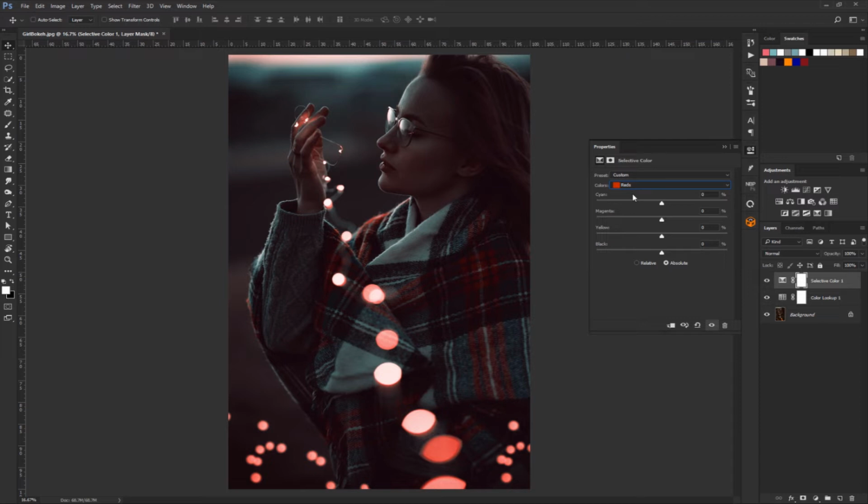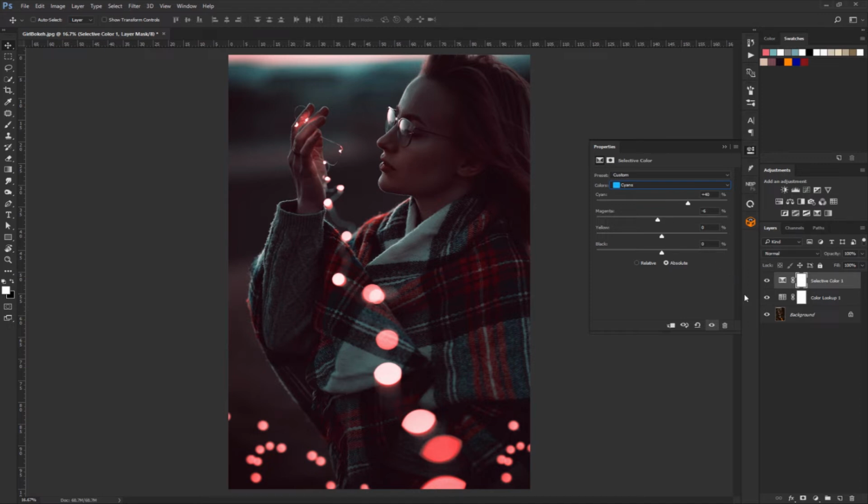Let's jump into the red color. Now we have to deal with the red color. I want to increase the magenta by 3%. Decrease the cyan to about minus 17. And also decrease the yellow to something about minus 12. Or just minus 8. Now it looks very cool, but we have to increase some cyan on the image as well. So just go to the cyan color, increase the cyan to something about 40, and again decrease the magenta to give some teal look.